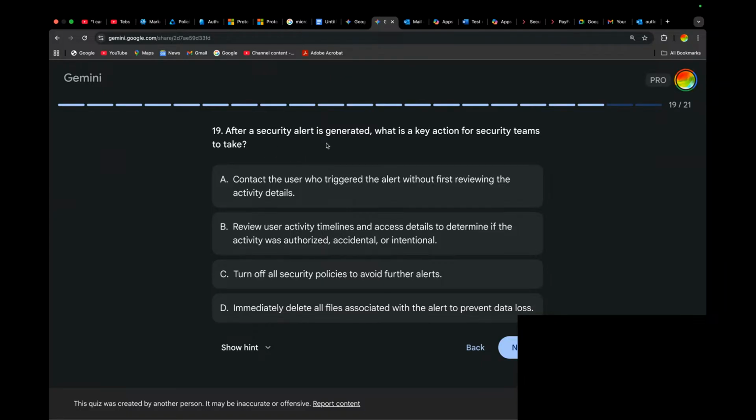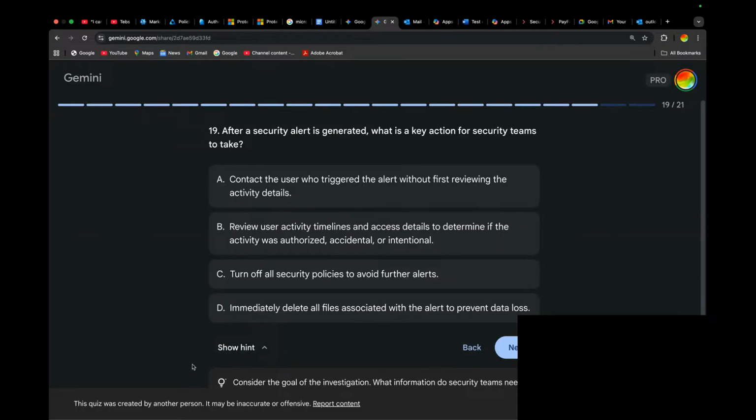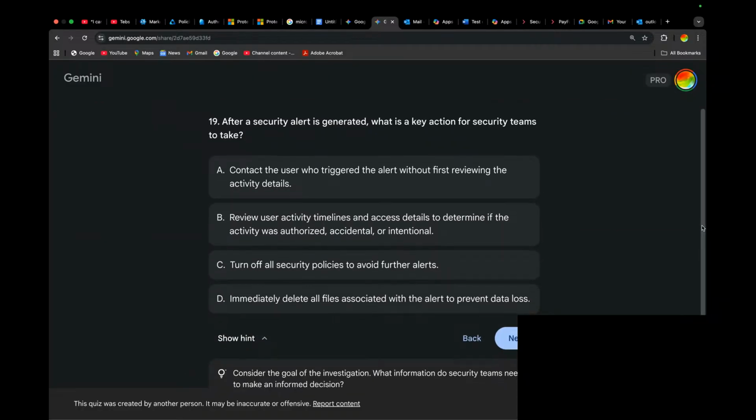Okay, after a security alert is generated, what is the key action for security teams to take? So what would be the first step to take once you received an alert as a security administrator?